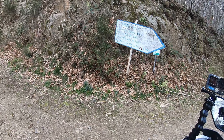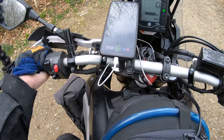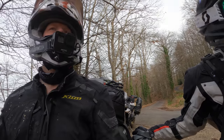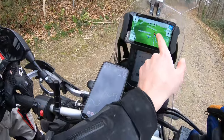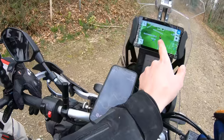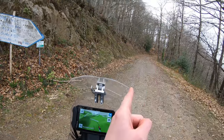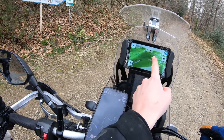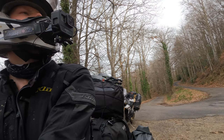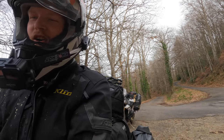Peak de Salinas. No, I'm not sure where to go. We're very close to the border now. So now I think this is the road. I don't know if it stops there or stops here or whatever. Or this seems to be the road here. So let's try it and see. And there's a bed and breakfast on the other side of the border. I don't know. Let's just try.